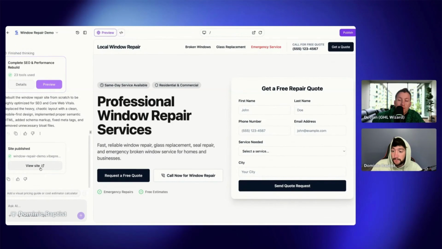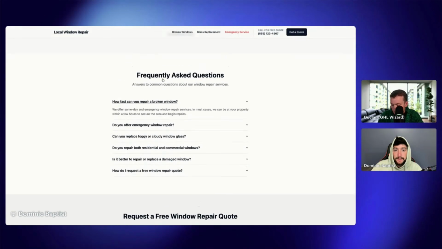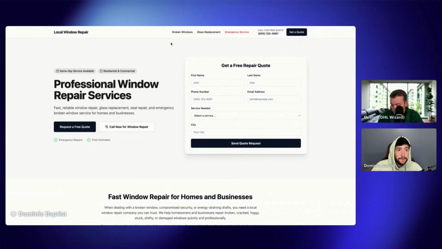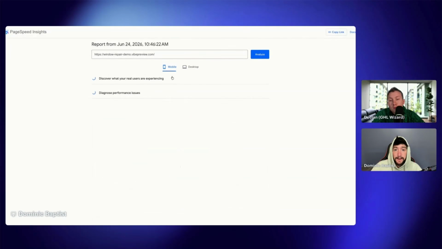So let's go view the site real quick and grab that URL and do another test. So we're going to grab this website right here, which should have everything in here. Frequently asked questions. There should be a good amount of pages in here. We're just going to grab it, copy it at the top, and then head back over into our page speed insights. So remember, this was our page speed. This was our SEO of 40. Let's redo it. Let's do it like this. Once again, guys, having the vibe preview is going to hurt us a little bit. We can connect that to a real domain, but obviously this is just a test for you guys. So we're going to analyze that, and we should have an answer very soon.